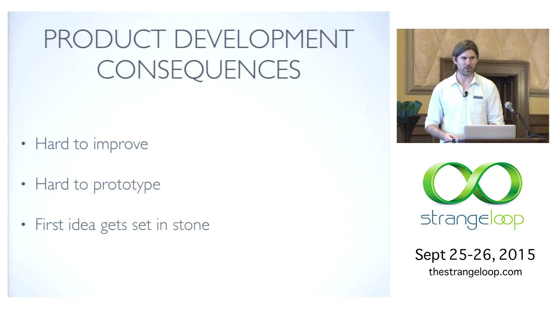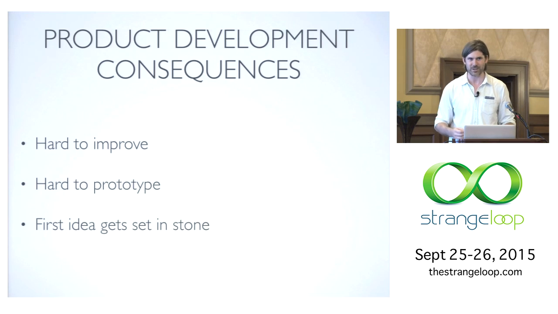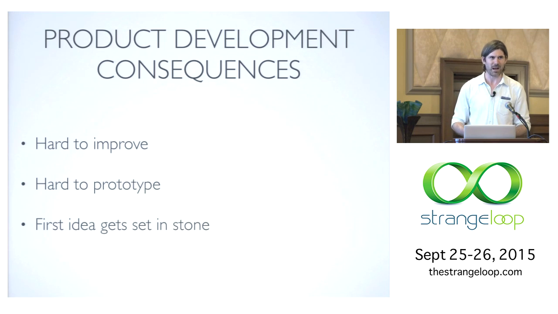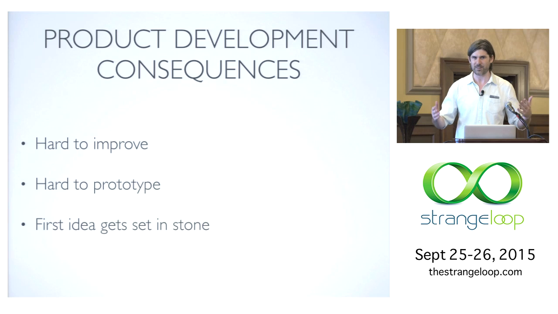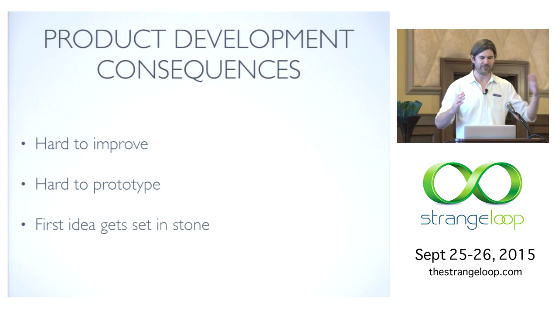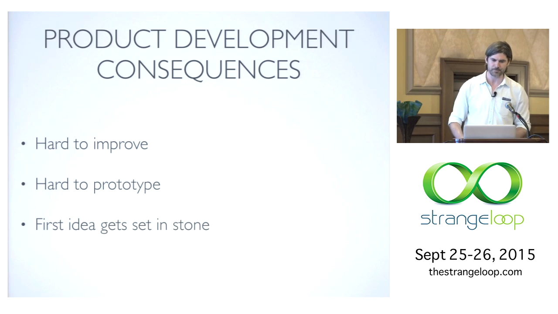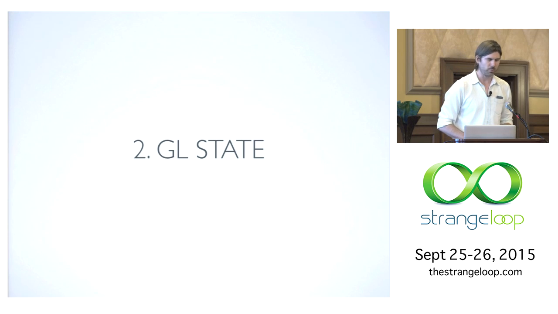So I started building my system. I had an idea for some artisanal shader factoring strategy. A year or two goes by, and we realize this is not the right way to do things, but now this thing is just too hard to move. There's too many intertwinings. That first idea I had was set in stone, and I can't move on to the right idea. So, in a bad place with regards to shaders.